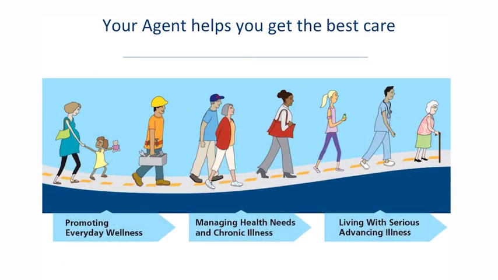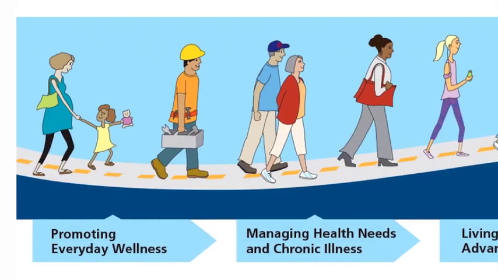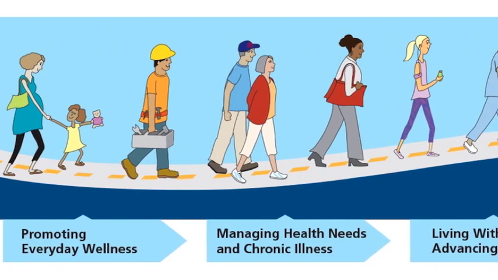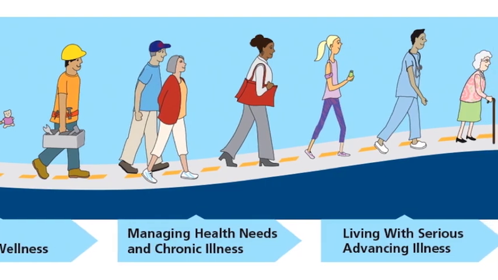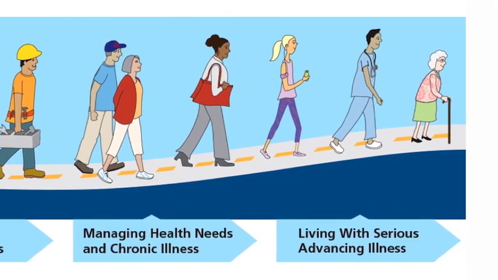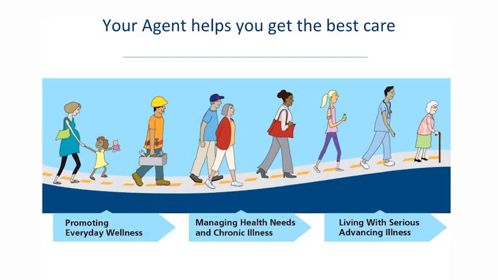Your agent helps you get the best possible care all through your lifetime. You have a right to choose a healthcare agent starting at 18 years old. If you're sick or injured and you're not able to make those decisions for yourself, your agent steps in. Sometimes when you've had an accident and you're in the emergency department, your agent can step in and help you recover. And as you age, we may need surgeries or more long-term care, and your agent is there to help you get the best quality care. And if you're living with serious illness and unable to make decisions for yourself, your agent is there to make sure your family and your doctors know and honor your end-of-life care choices.